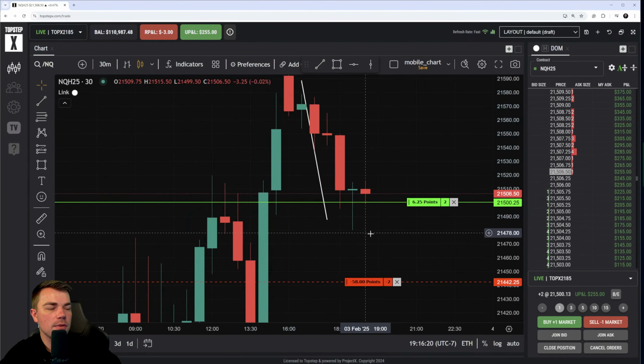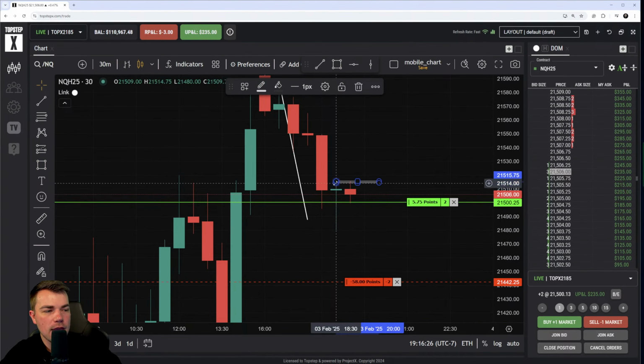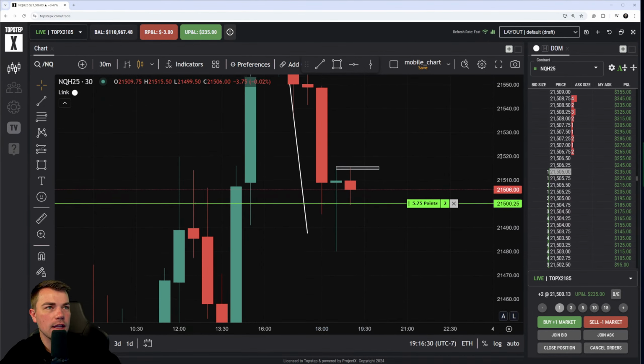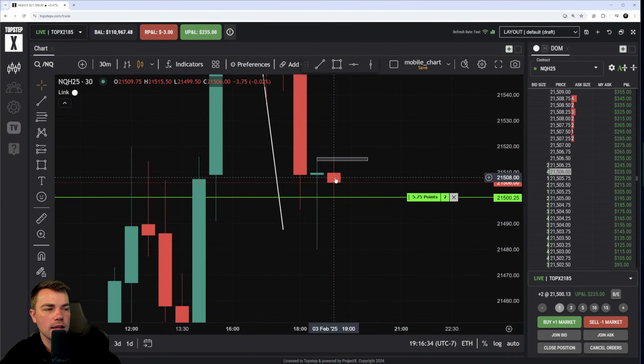And then for me, a 3-bar reversal is this. This is the reversal bar. And as soon as price could get above the main bar's high, that's technically a 3-bar reversal. And I see traders trade it a lot of different ways, whether you want to wait for the next candlestick, like this candlestick, to close above it, or just for it to break above it.